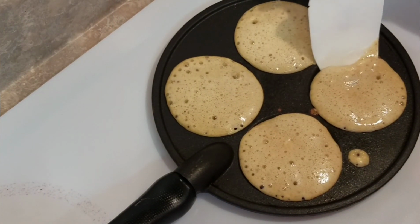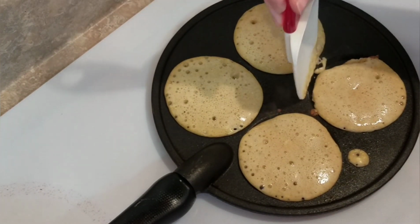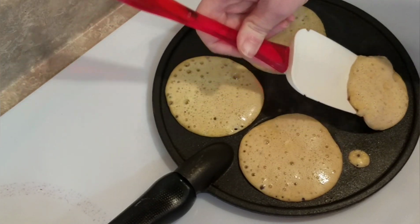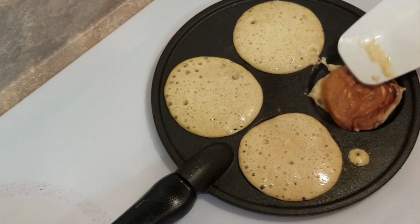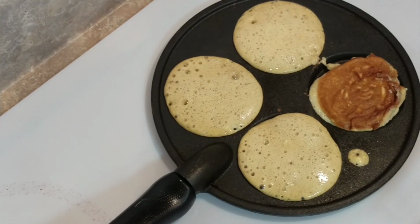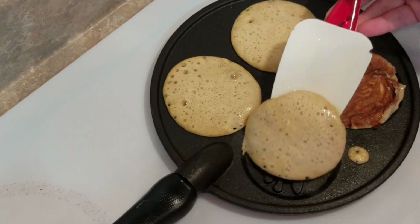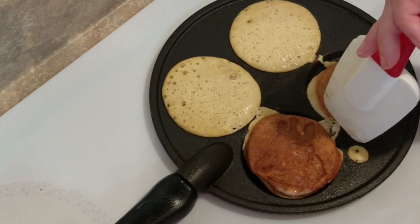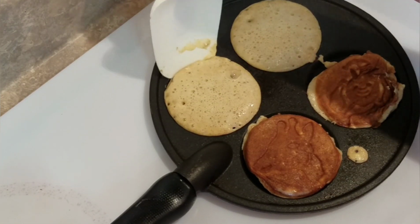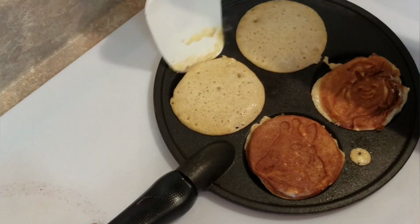Now, I just have to figure out how to flip them in this terrible animal pan. It is much harder than it even looks there. But look at the brown color on those pancakes. They are going to be so delicious. Now, my kids are having these for breakfast this week. We'll put some strawberries on them one day, some blueberries on them another day.